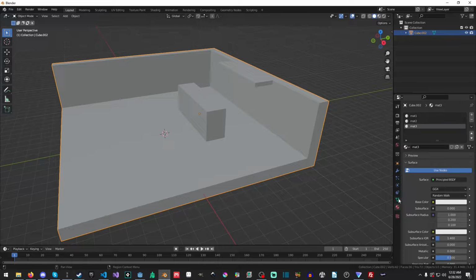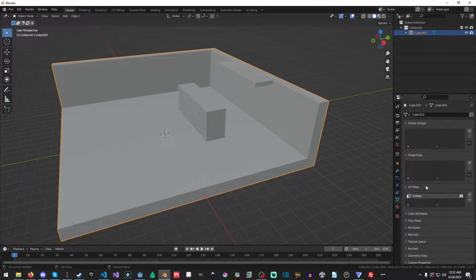So now we have to hit this little greenish triangle for the object data, and we select the UV maps, then we hit the plus sign, and ta-da! So now what we have is a second UV, which is very, very important if you want to bake UV maps, because Godot cannot create second UVs by default inside of Godot.